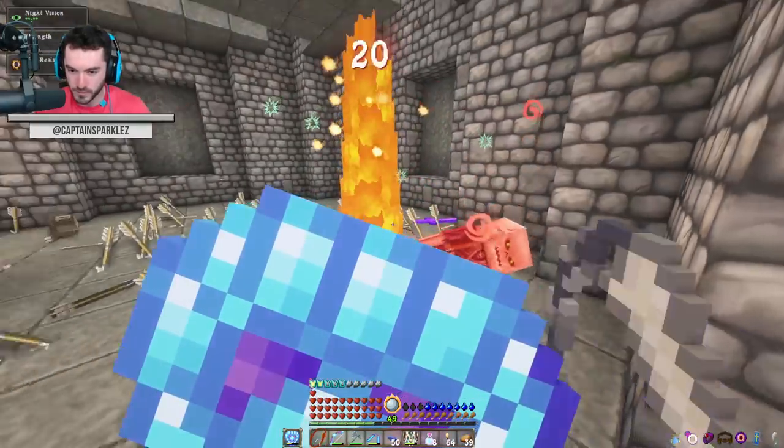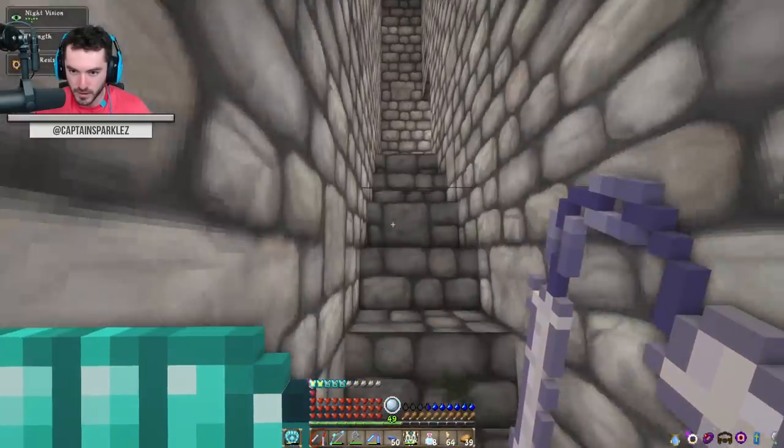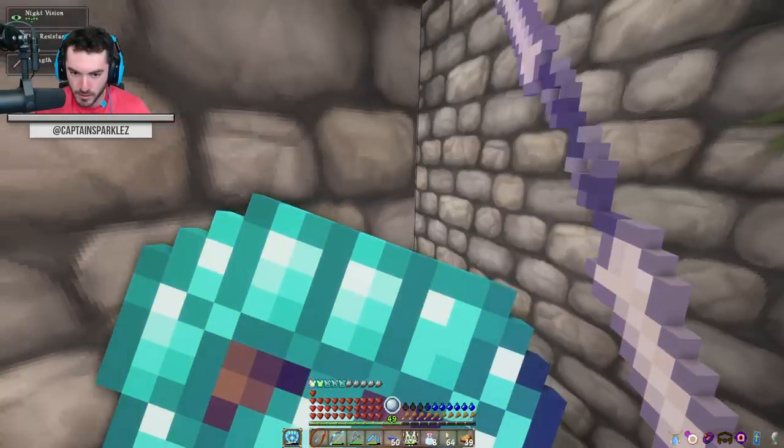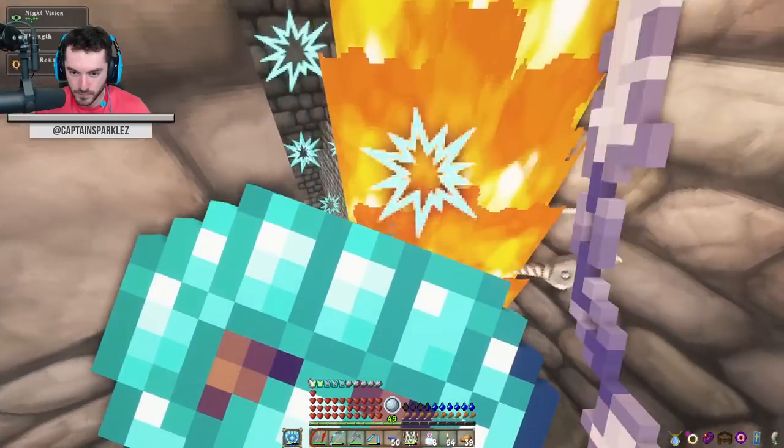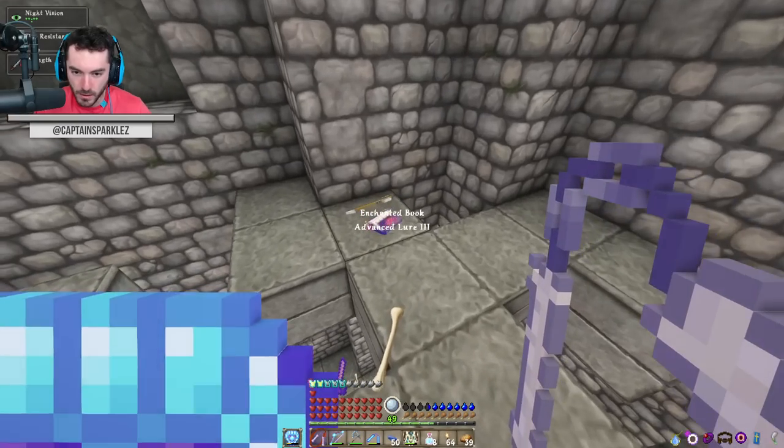Done. I think there was another Wither Skeleton skull down here somewhere, I believe. Okay, there's still some mobs up top. Hold on just a moment. Ow, fall down. Okay, no. Bad mob. Woo! What do we get?